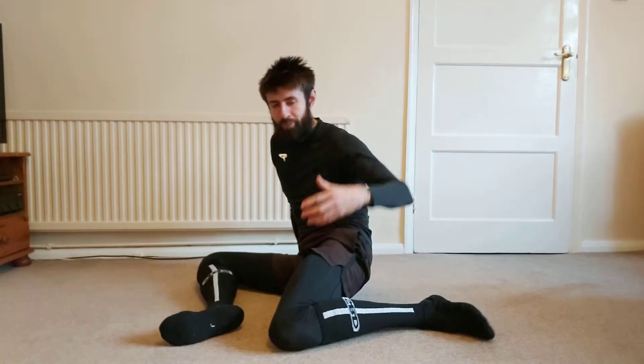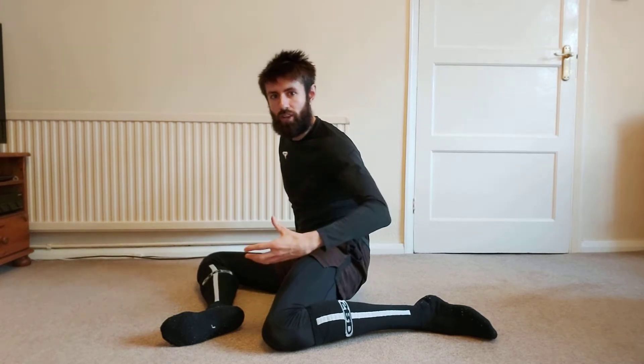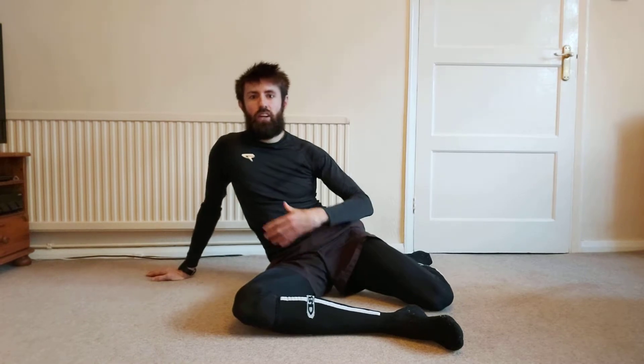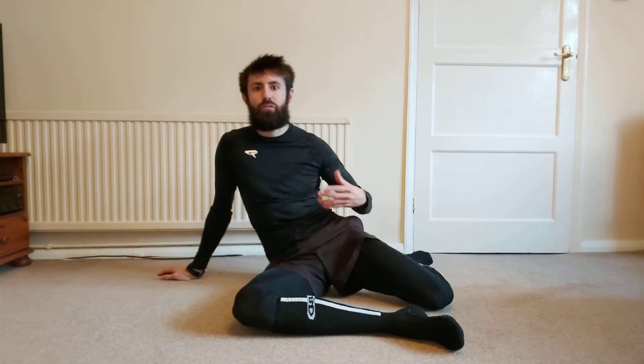I'm going to take you through the seated position we'll be starting in. We spend a lot of time in the 90/90 seated position. If you find it a little challenging, leaning to the side gives you more space to work and hands behind you gives more support. To progress any exercise, bring yourself more into the center, and then hands off the floor — clench your hands to create tension through the core and work through your full range of movement.